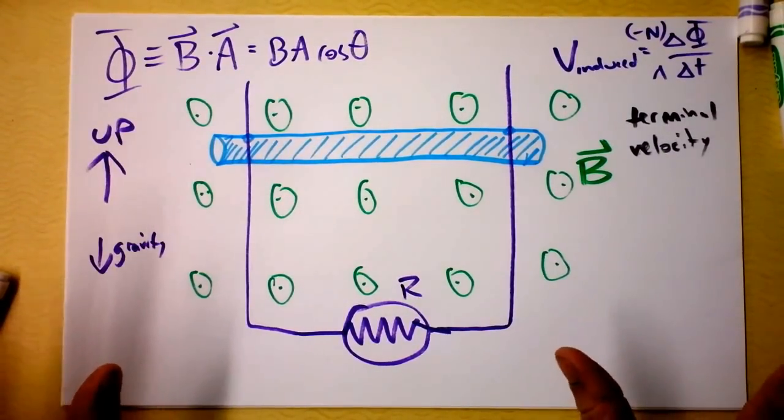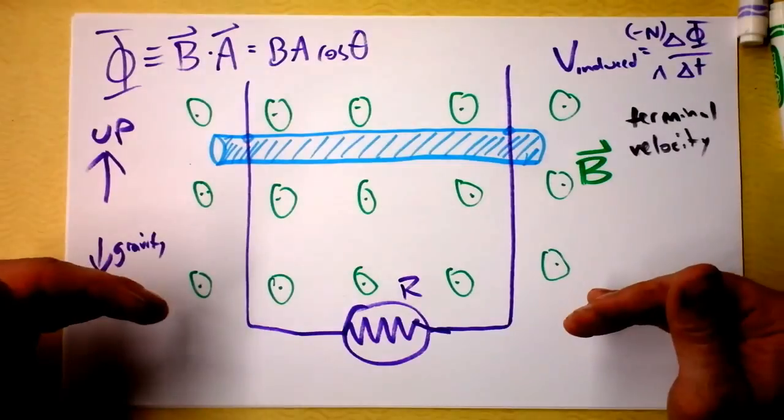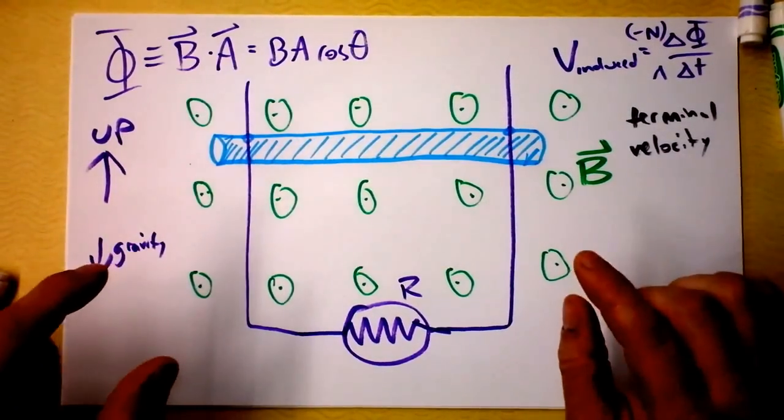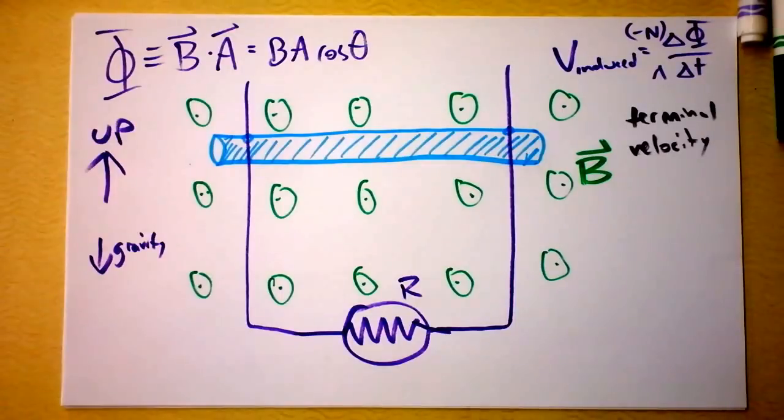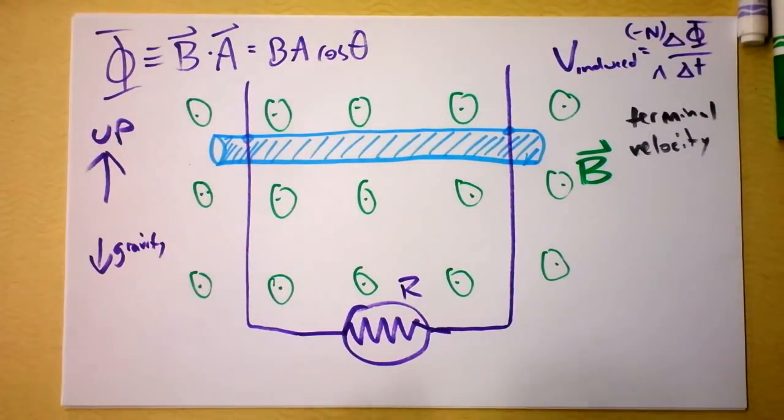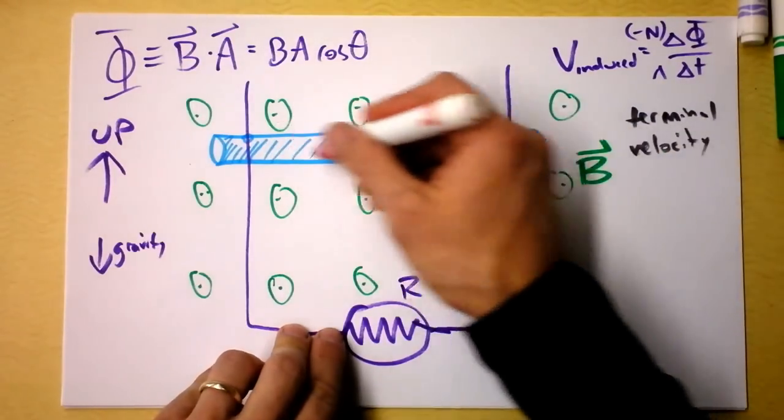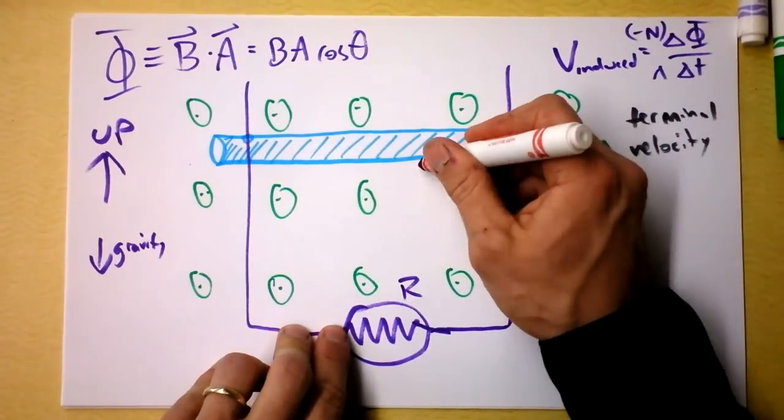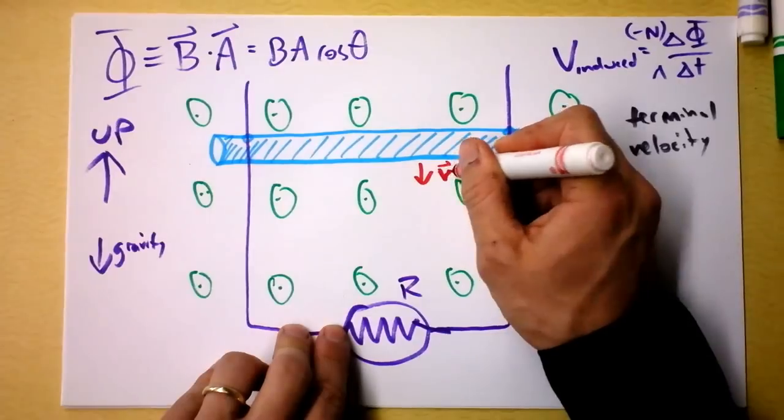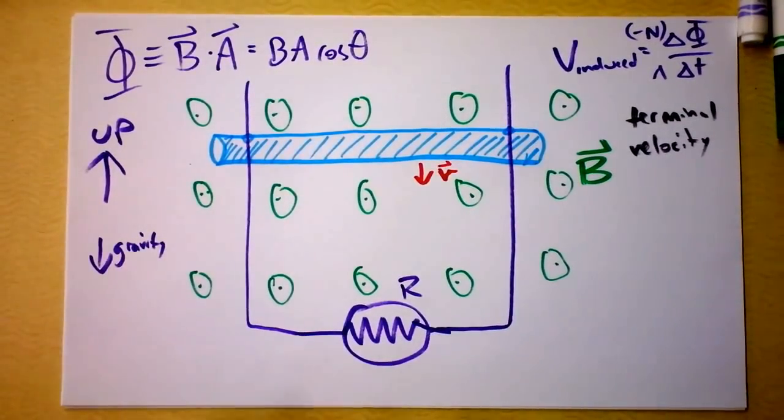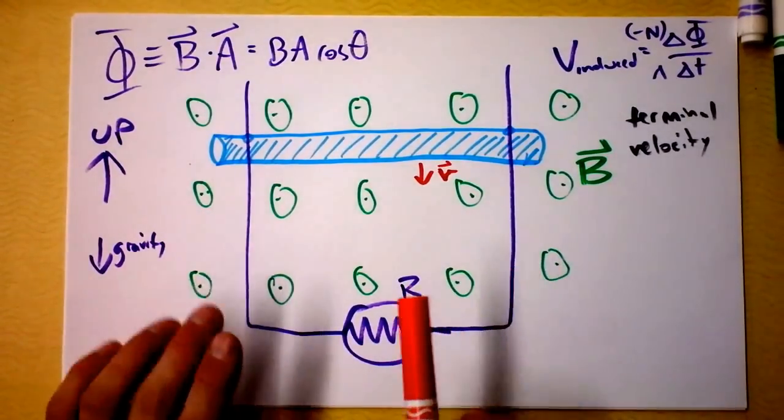Now, if the bar is falling, then the area is changing, and the area is changing in a complicated way. I don't want to go through this really carefully right now. But I guess my first point is the velocity of the charges in this rod is down. So we don't even have to look at it in terms of Lenz's Law yet. We'll do Lenz's Law next. I'm going to look at it totally old school.